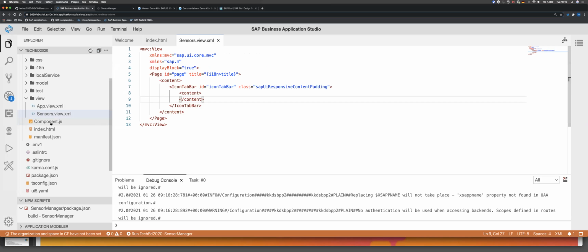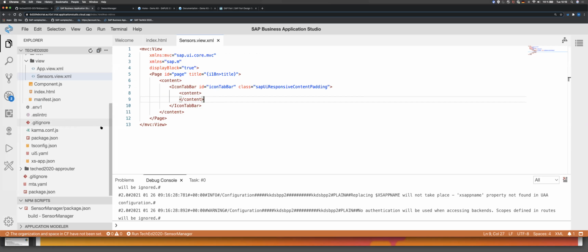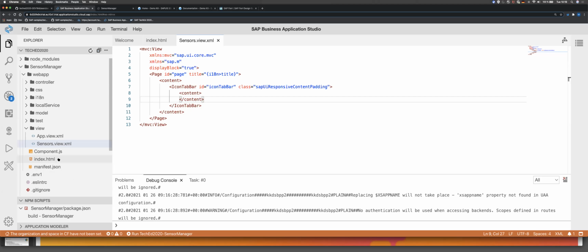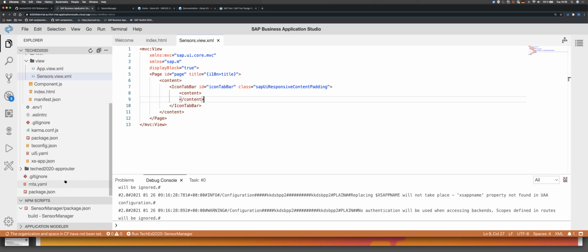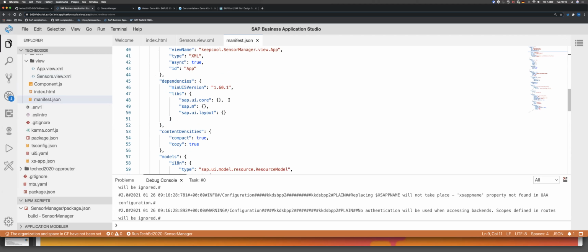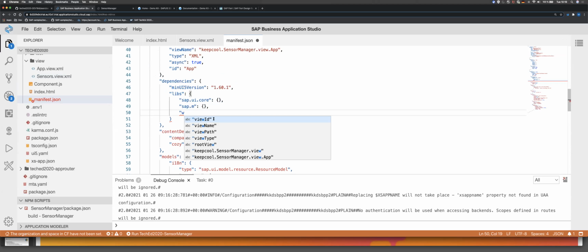Okay, but now we've created the first view for our application, and we will need to add some dependencies to our application, as in the later steps we also want to include some different kinds of controls, such as microcharts and cards. So here we would like to add some more library dependencies to our application than the standard ones. To do that, we will need to jump to our manifest.json. And here we can see that we have in the dependencies currently the sap.ui.core library, the sap.m library, and the sap.ui.layout library.